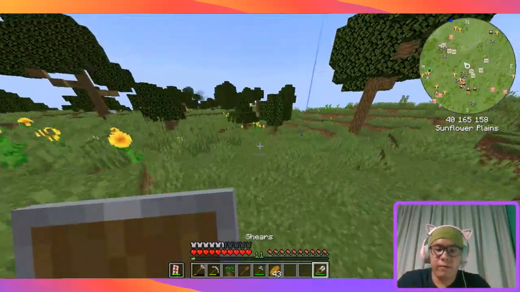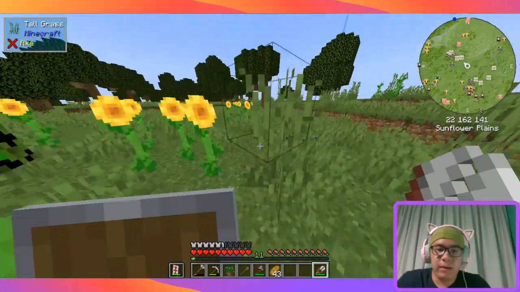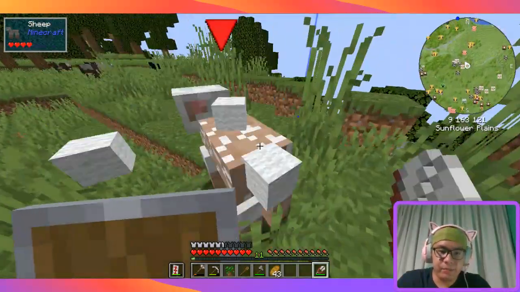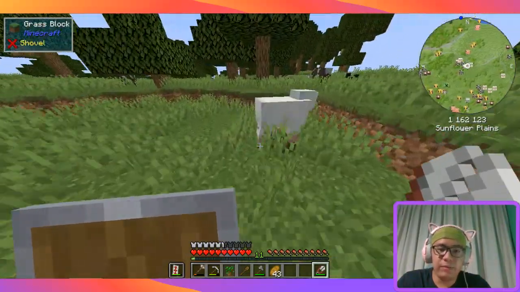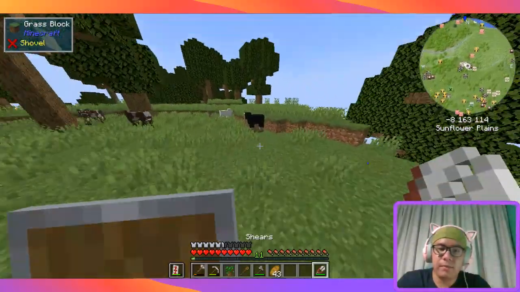So let me just run back to where the other sheep are. And if I can make 8 windmill blocks, or if I can make just like 8 sail frames, that'd be pretty cool. And, yeah.